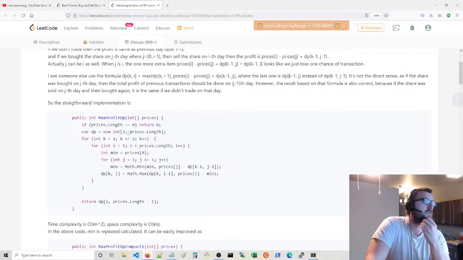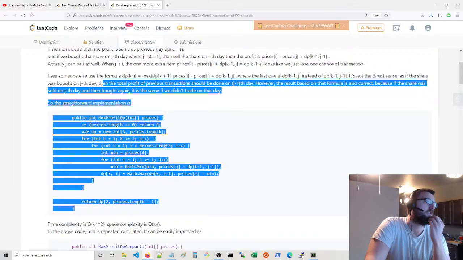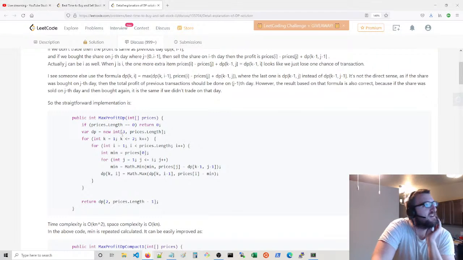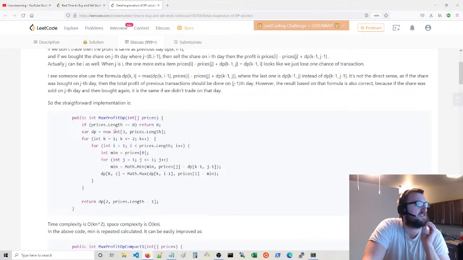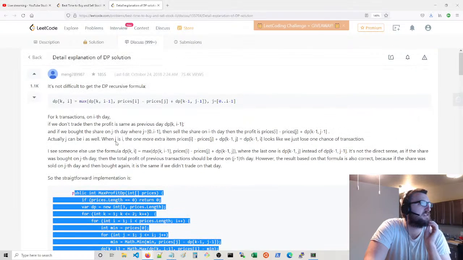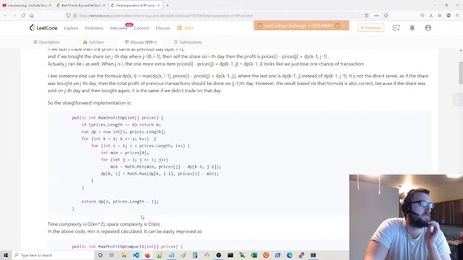So dp is new int[3][prices.length][k][i][j], and the way he did it was he said return dp[2]. So this is in Java, I think. That's why he's got the commas going on here. Is it Java, or is this a different language? That's gotta be Java. I'm pretty sure this is Java. Yeah, indexing in Java is interesting.